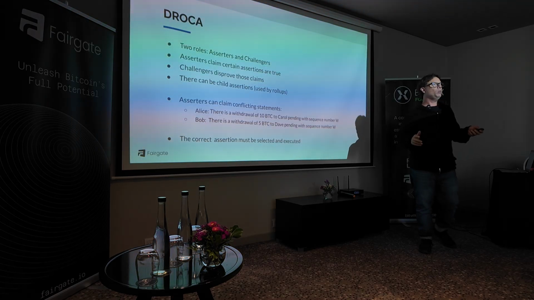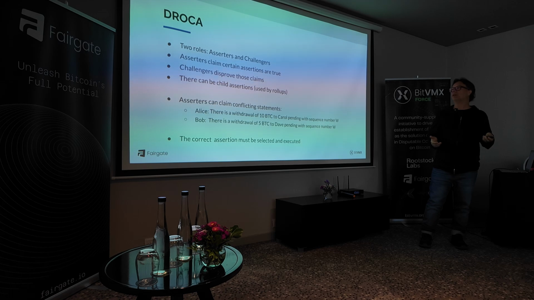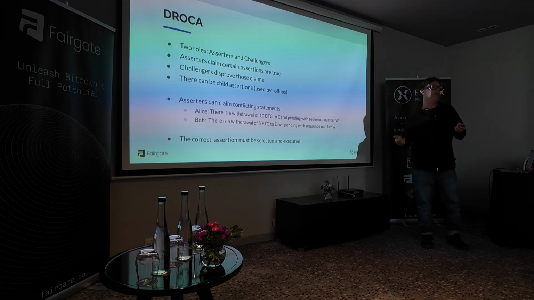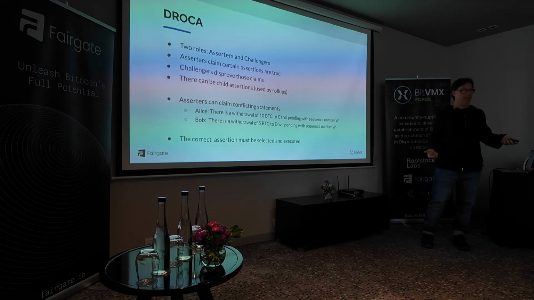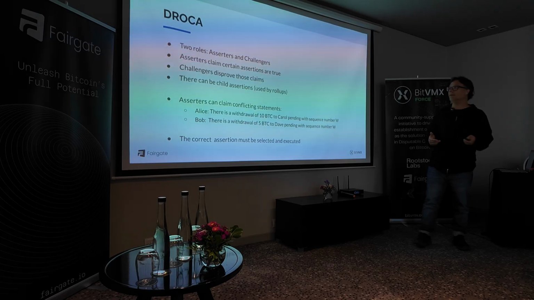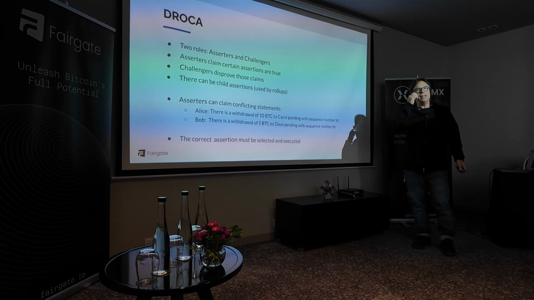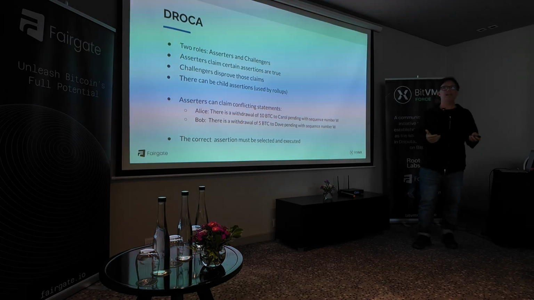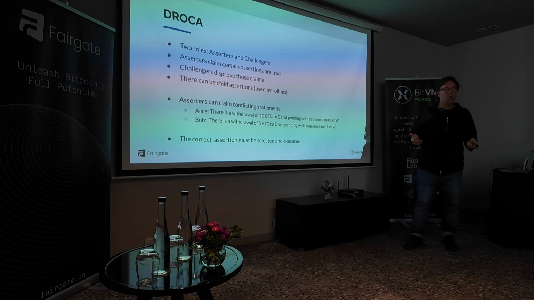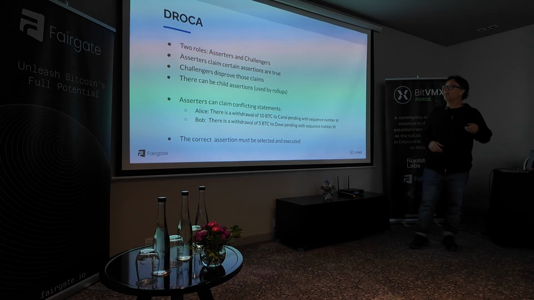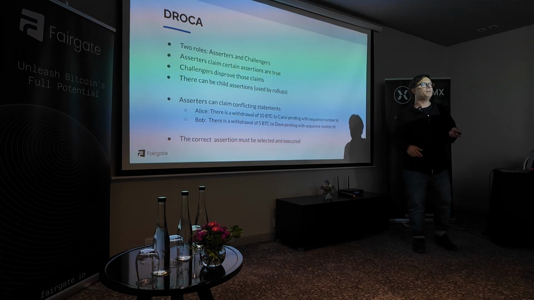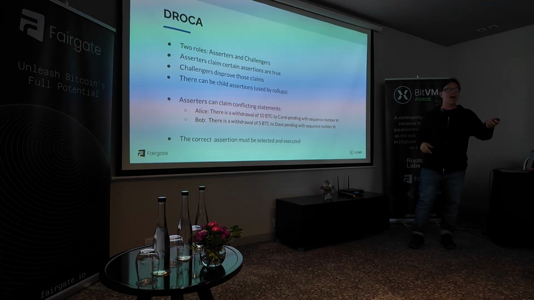So first we identify what is the problem we're trying to solve, because this problem also appears in other contexts. For instance, in the context of rollups, they have to prove that they can withdraw funds from the rollup. So in optimistic rollups, you have the same problem. So we identify a setting that is common to all these applications. Basically, there are two roles, the asserters and the challengers. The asserters will claim some assertions, for instance, that there is a payout, etc.